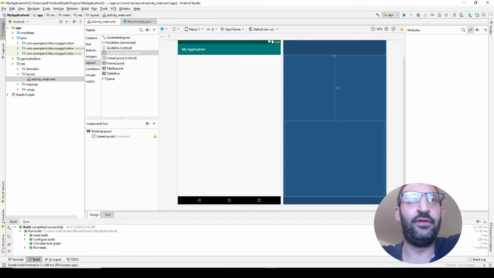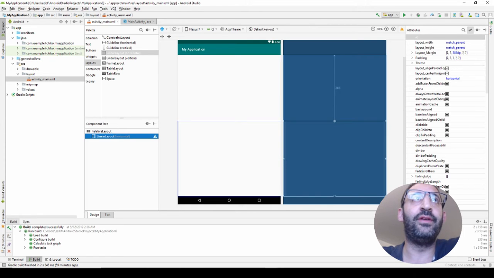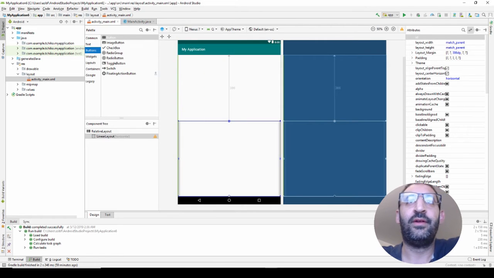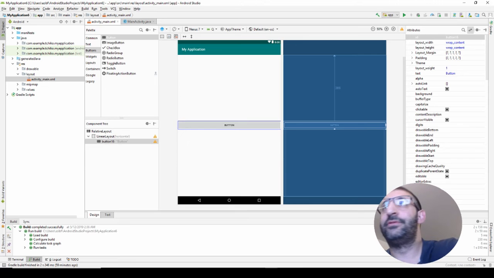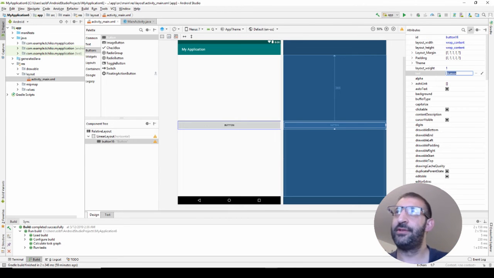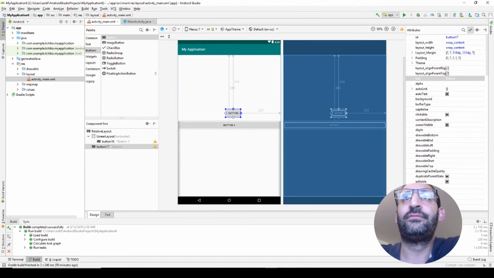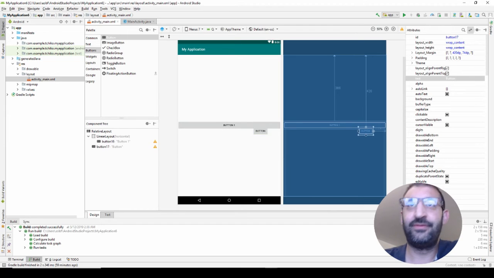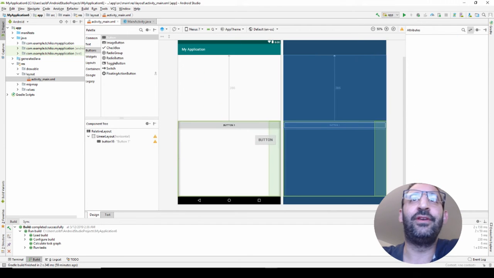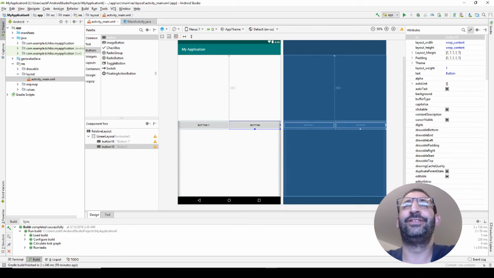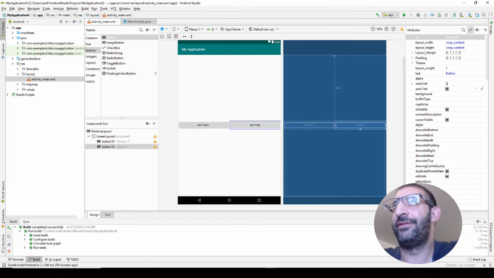So I will add them directly, the first one, and look now. Wait, I will change the text. Look when I added the second. Oops, sorry. I will put it again. Yes, look, here goes the next one.